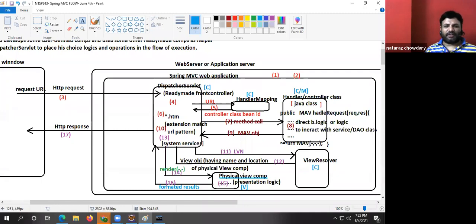I don't think the diagram is very clear. If your Servlet JSP fundamentals are good, your Spring basics are good, and you attended yesterday's class, you should be in a position to visualize. Don't worry about how to do all the things, we'll discuss.